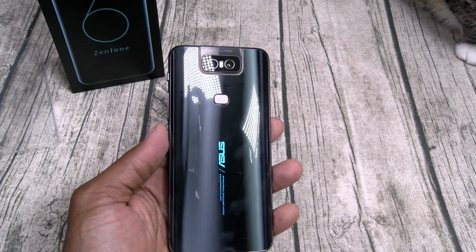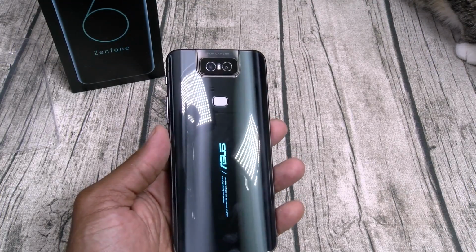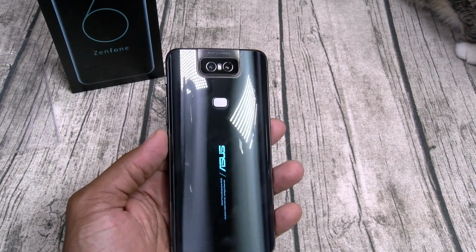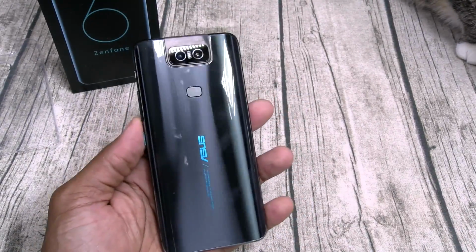Now, I got a bunch of them. I dropped a few of them. I never had a problem with it. But this is just one more thing that you got to think about. All right, if you're somebody that's got butterfingers and you're constantly dropping your phone, do you want to get a phone that has all these moving, working parts?